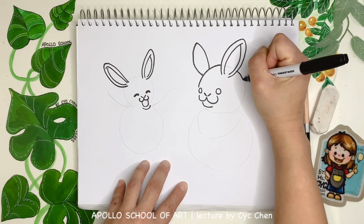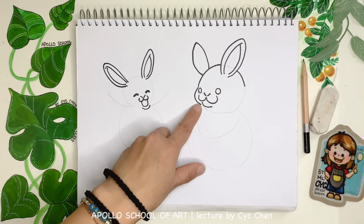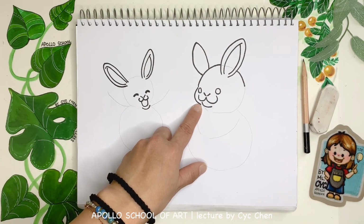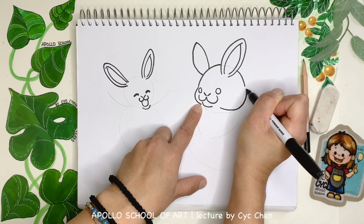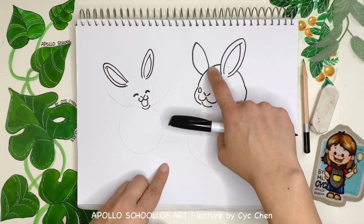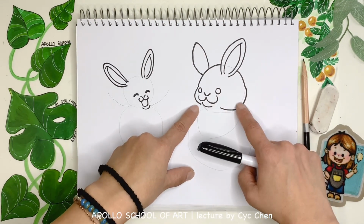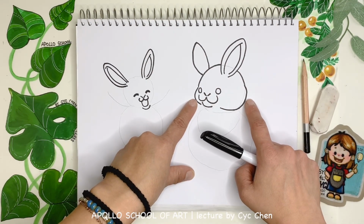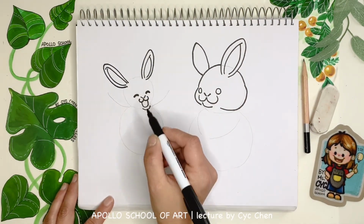Alright, so I want my bunny to look a little bit chubby. So I just turn the face out of the circle a little bit. Same thing on the other side, I want my bunny to look a little bit chubby. I only trace the circle on the top, but not cutting the ears. And I made my chin a little bit out of the circle, so the bunny looks more chubby, so they look more cute.